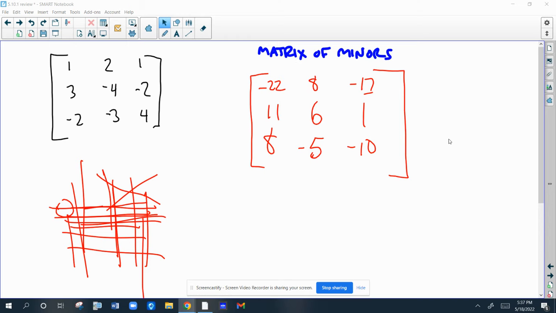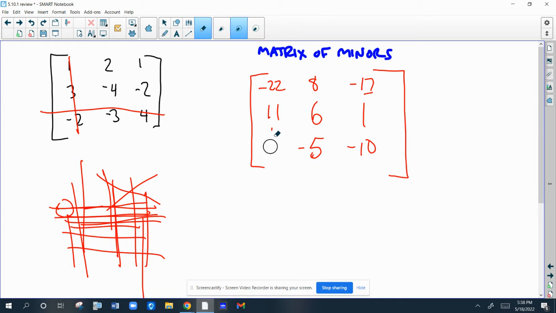All right, you made it back. So we're going to talk about now the adjugate of this matrix. There was a mistake on my matrix of minors. It was right here, the 8. The determinant there was -4 minus a -4, which is -4 plus 4, which is 0. So it's my mistake there.